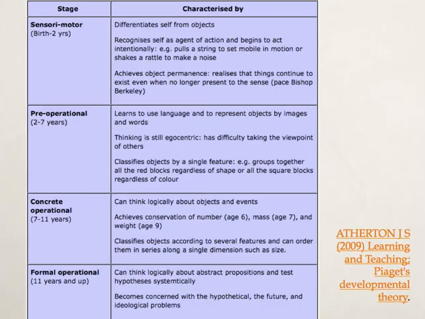The other thing which Piaget is best known for, I suppose, and this is something which we've moved away from in our understanding of the learning process these days, is this notion of stages of development. At a very young age the child is in this sensory motor stage: they can tell the difference between themselves and objects, they recognise that when they do something the world reacts in a certain way, and that objects are still there when the child looks away and comes back later. Later on, they move into this pre-operational stage where they start to use language to think about objects.